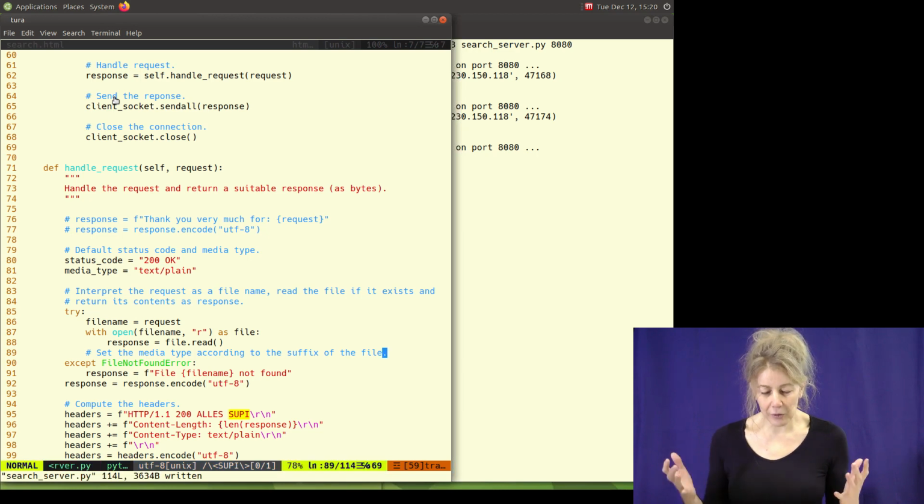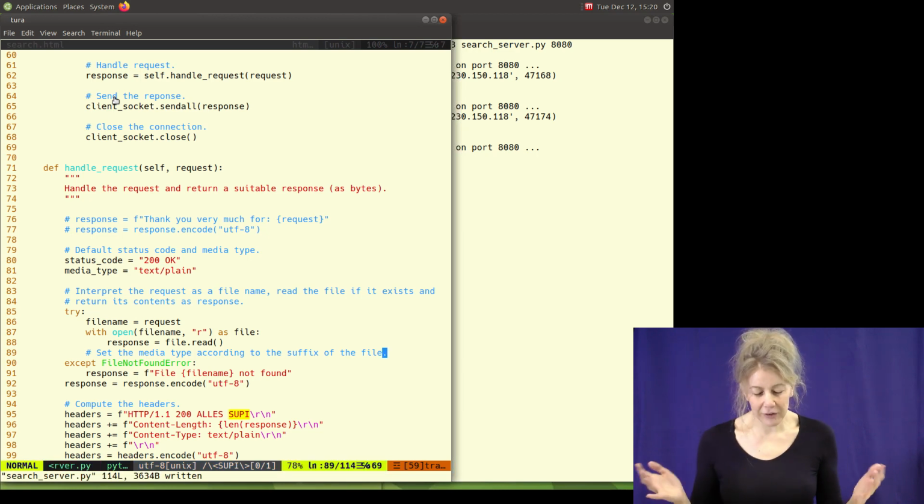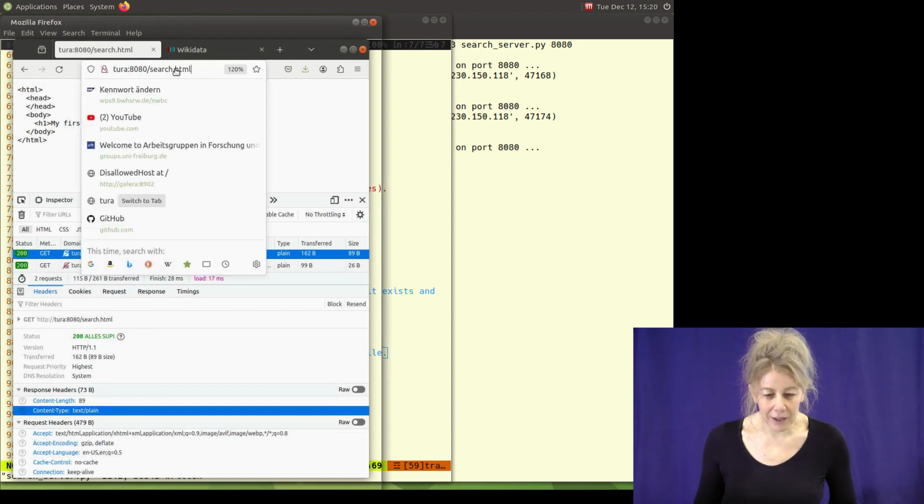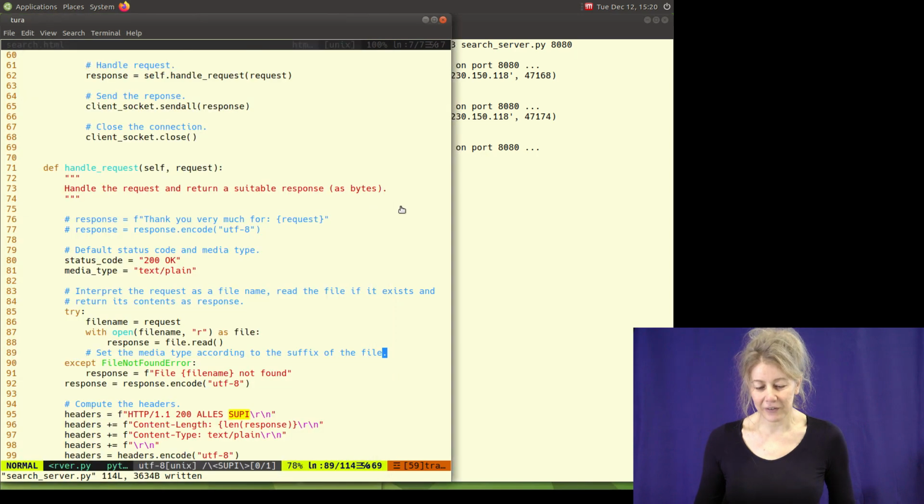If you run a real web server, that's standard stuff, or you can configure it. Here I'm not saying please interpret this as HTML. I'm just taking the suffix as a hint. It's .html, so interpret it as HTML. That's the normal way to do it.